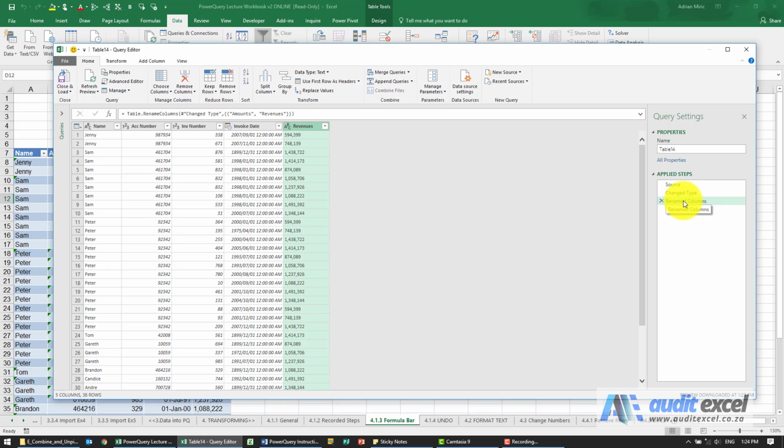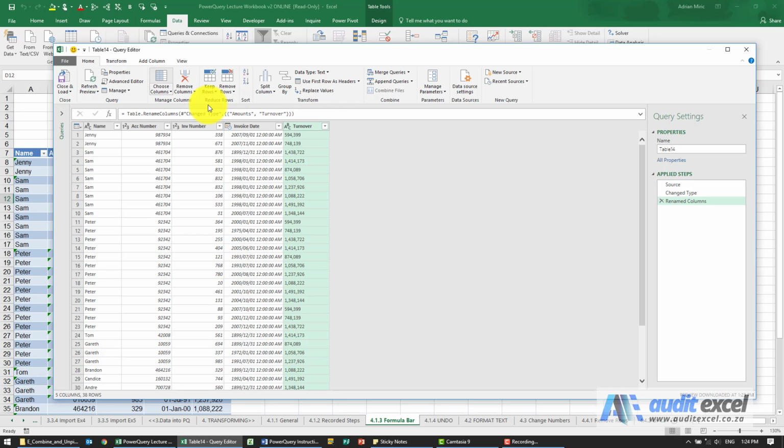Well, notice that when I click in Renamed Columns, over here we've got a formula bar, and if you actually look at it, it's not that hard to read. Table.Rename, and you'll see it used to be Amount, and there's the word I typed, Revenues. So let's maybe change it to a bit more extreme. I'm going to call it Turnover. So notice I can just go into the formula bar, type the new word I want, and when I click enter, it now overwrites what we had.